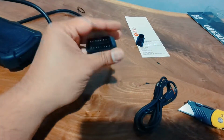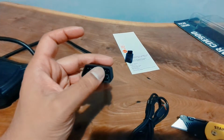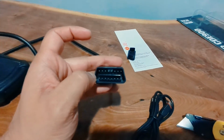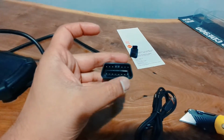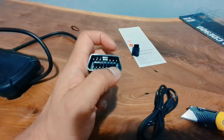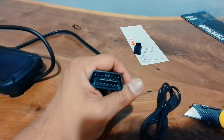Okay, before we go to the car, I just wanted to show you the pin. That's the serial port pin. The reason I wanted to show you this pin is one of the telltale signs of an OBD reader that will read all the functions is when you look at the pin, it has all the pins. Some of the more entry-level devices won't have all of these pins. Some of them will be missing some of them. There's no need for that pin because the device can't read that function. So seeing all of these pins here, it tells me this device is actually pretty powerful. Definitely more powerful than the auto device I have.